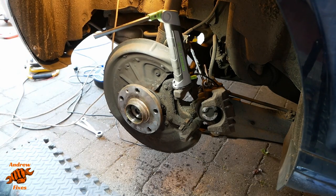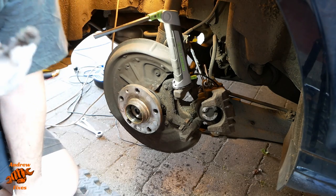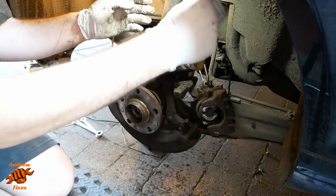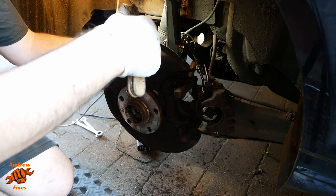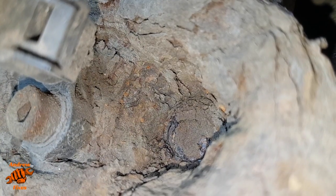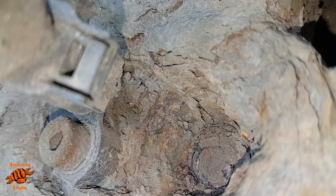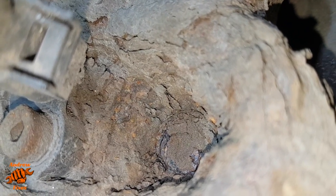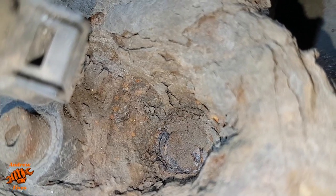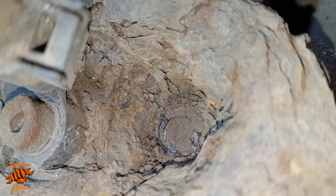Now what I should have done before I started, and what I will stop and do now, is take a wire brush and clean up the back of where this bolt is. It's pretty crusty. All right, I've moved over to my phone for this bit. So we'll see in the left of our picture there, we've got the ABS sensor. And that claggy, rusty, horrible hole there is the back of the bolt that we are about to undo.